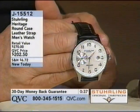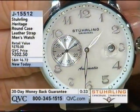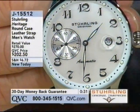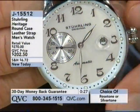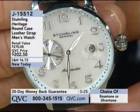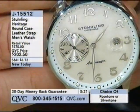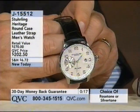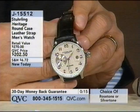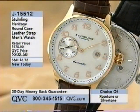By the way, these are also 22 millimeter wide straps, so it gives you that extra richness, that extra feel. We like to do 22s. And again, the face is mother of pearl, and it has to be one clean piece, as you said, and to get a piece that large is a challenge. It really is a challenge. Sometimes you have to wait to get them all to be able to do it, and it's difficult for us to do, too. The Heritage right here, $202.50, you're getting a lot of watch for that.